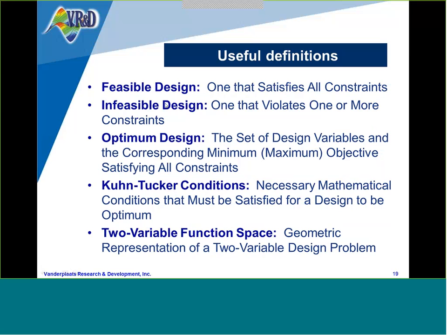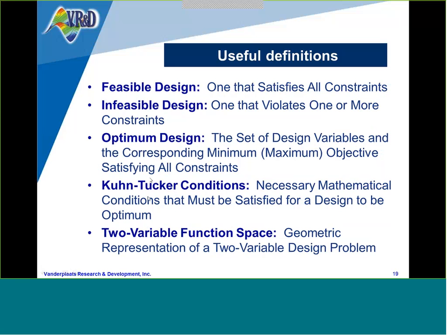It's very common in engineering that we start infeasible. And so a basic concept that's always been part of our work in optimization algorithms is that if you have a constraint violation, the first task of the optimizer is to get it into the feasible region and then improve it to an optimum. And we call an optimum one that satisfies the minimum or maximum objective and satisfies all constraints.